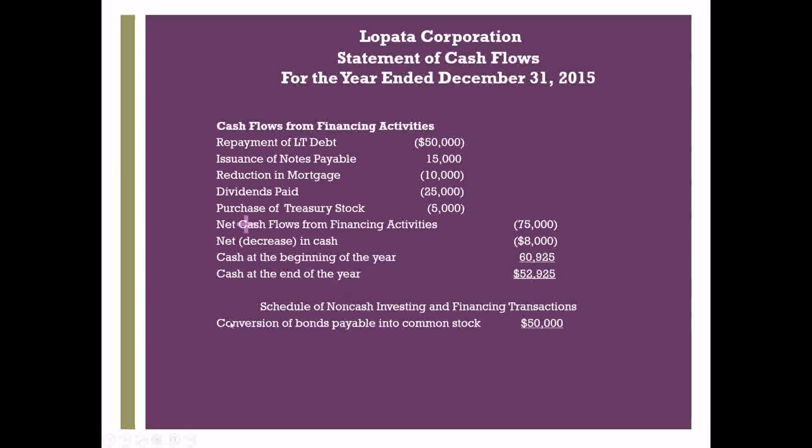The only thing you need to add are any non-cash investing and financing transactions. And what this means is things that would normally appear on the investing and financing section, but you didn't really involve cash, you just traded one for another. So in this section we had some information on number 9 in the other information that says we converted $50,000 of bonds payable into 3,000 shares of common stock. So there was no cash involved here, it was just a trade between the two. So it's going to be shown here in a little supplementary section. And that's it.